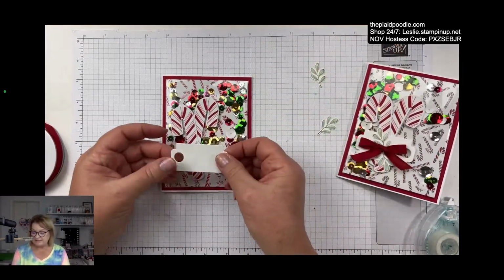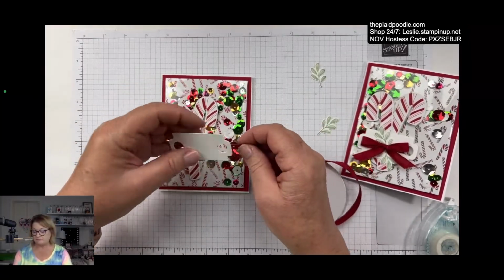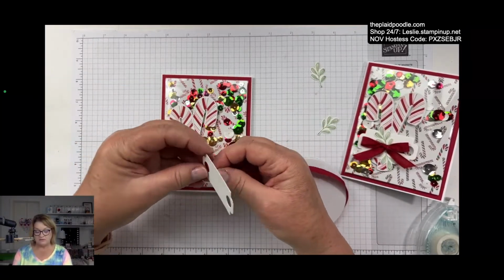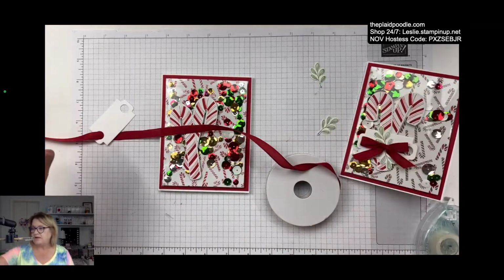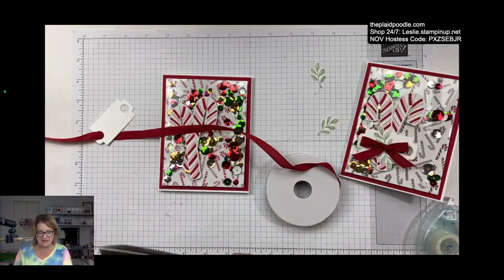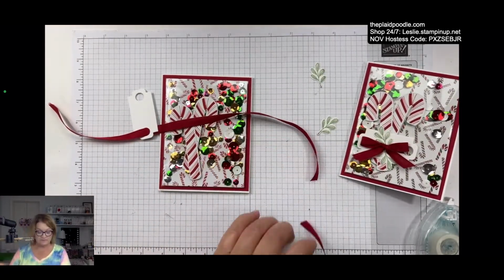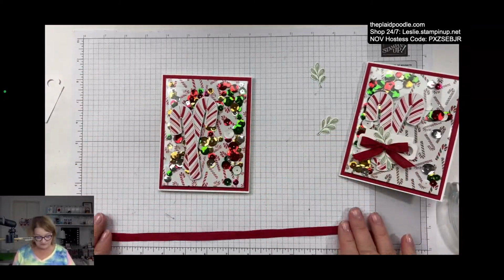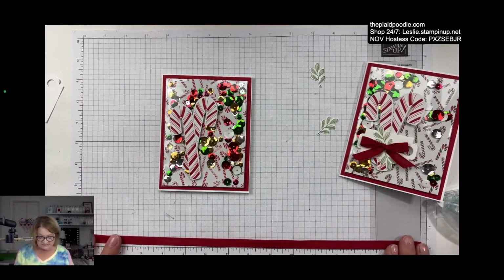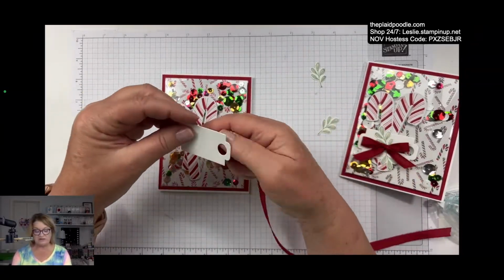And then we're going to take this die cut and run a length of ribbon through and tie it in a bow. And I'm just guesstimating how much ribbon I need and hoping it works out. Do you ever do that? Okay, it's about 16 inches, a little shy of 16 inches is what I used.